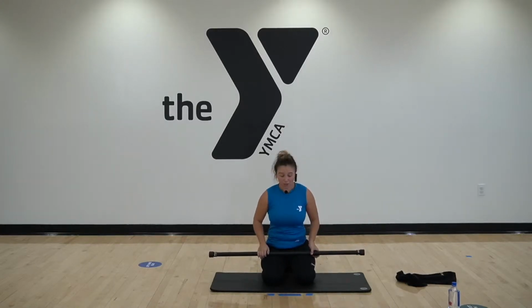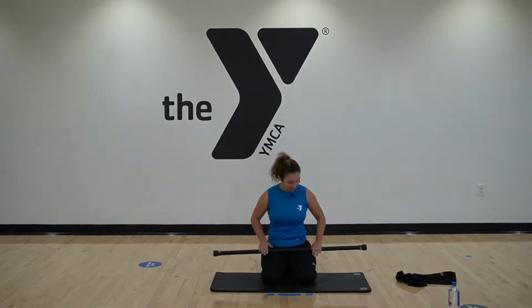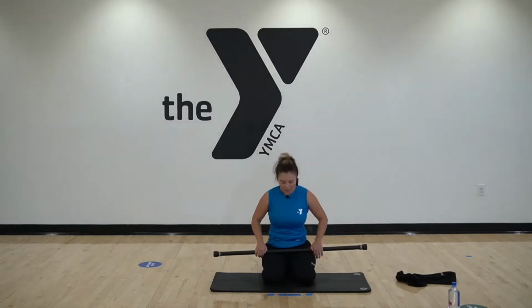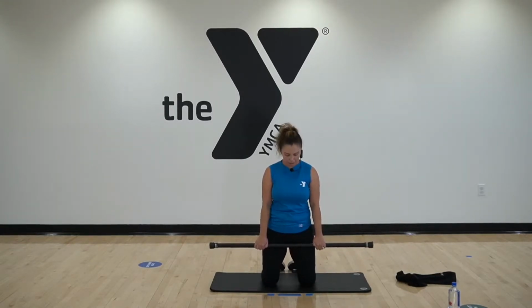So our last exercise, we are gonna be staying in a kneeling position for this one. We're gonna be doing our hip thrust, concentrating on our glutes and lower back. So for this one, I'm gonna lay my body bar here, nice and flat on my thighs. I am gonna come back up to this kneeling position. So you will need to be in a kneeling position for this one.